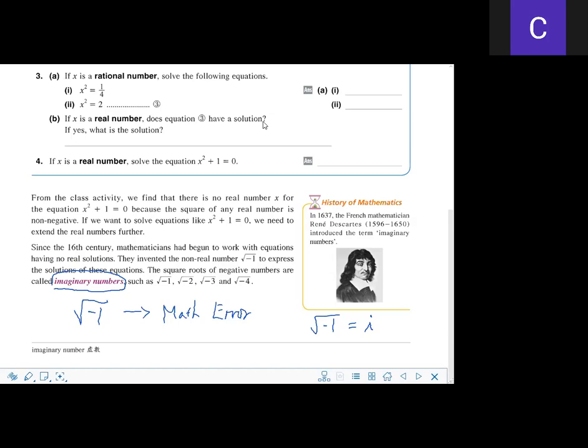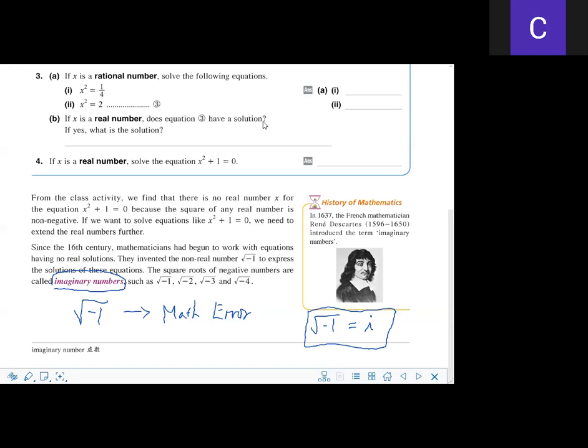I is a constant, just like pi. Pi is a Greek letter, but it represents a number, 3.14 something. It is always equal to 3.14 something. And then the I is also a constant. It is a number. It represents the square root of -1. So whenever we have square root of -1, we will change it to I.